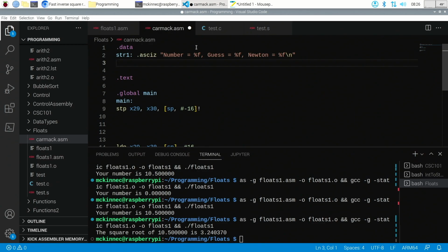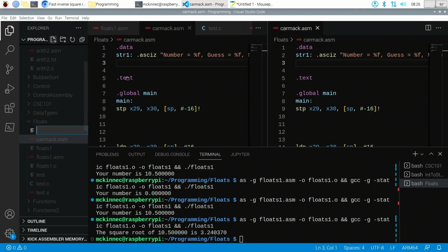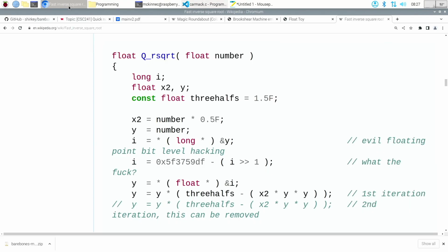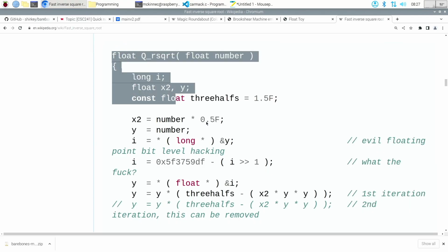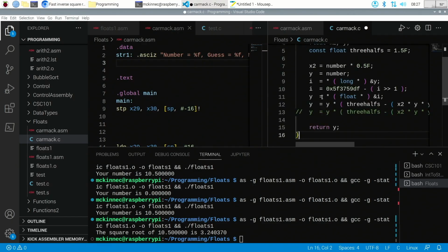The other thing I want to do is split the window. I'm going to make a new C file here, and let me take John Carmack's C code and copy that and put it here.